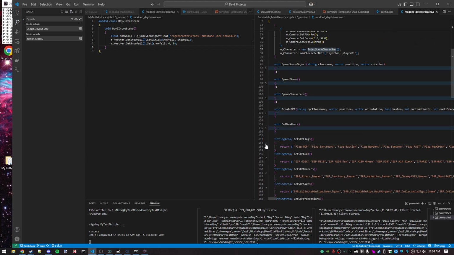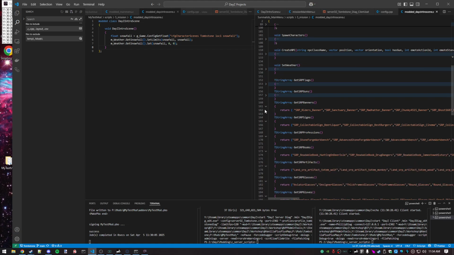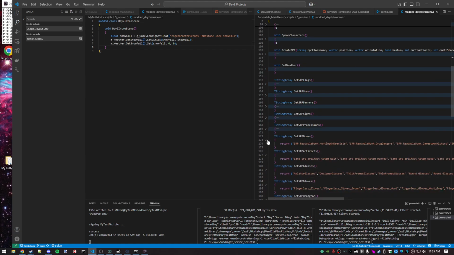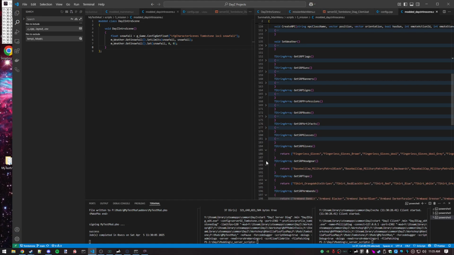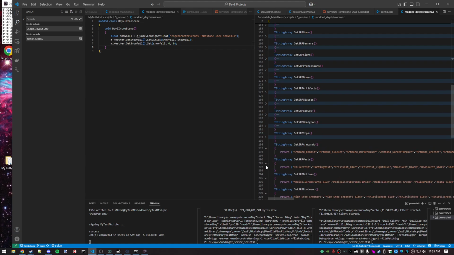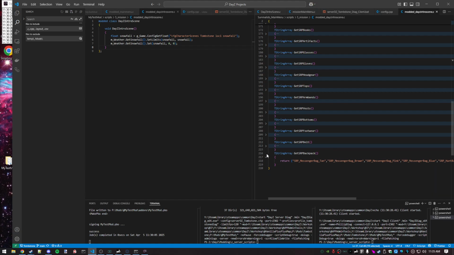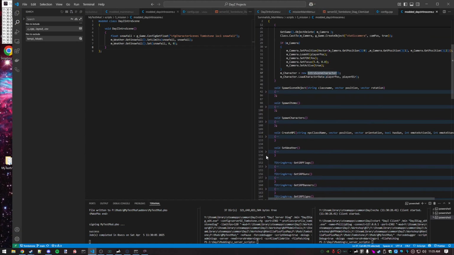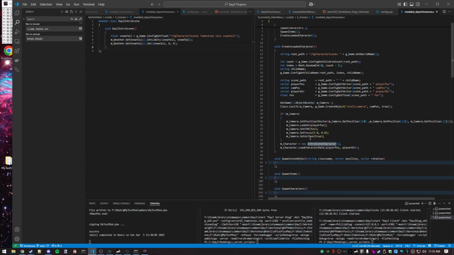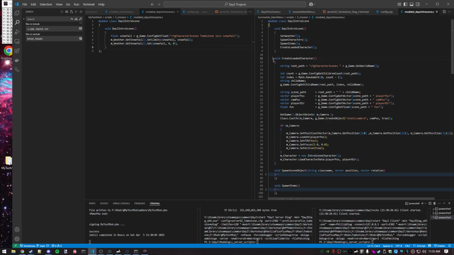Set the weather. Flags for spawning random items. I wish we had a list of all items in the game. I'd just love to be able to spawn things randomly, but alas, I had to just make my own lists. Doesn't look like that's there. Well, I wonder if this will work. Just gonna copy and paste.